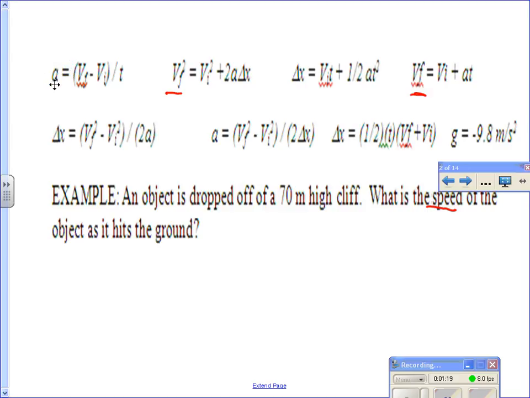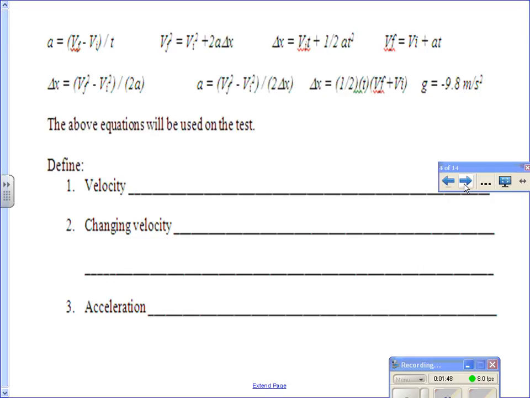So if they ask for acceleration, there are two ways to solve for acceleration based on what they give you. If they ask to find distance or height, that's a distance. So delta x, delta x, delta x. There are 3 equations based on what they give you, 3 ways to solve for delta x. So you have to read the equation and figure out which equations to use by looking at the problem and figuring out what they give you. So let's see how to do our test review.